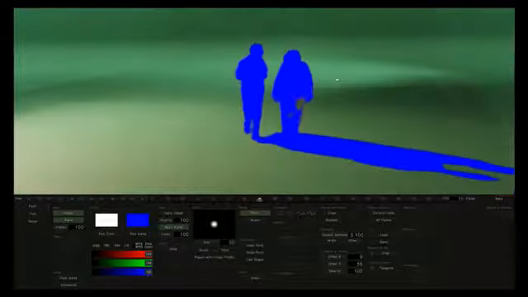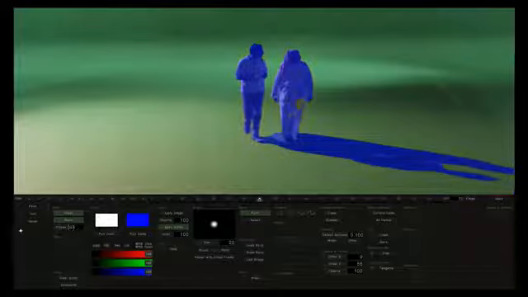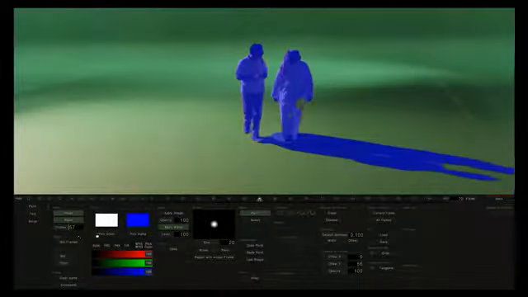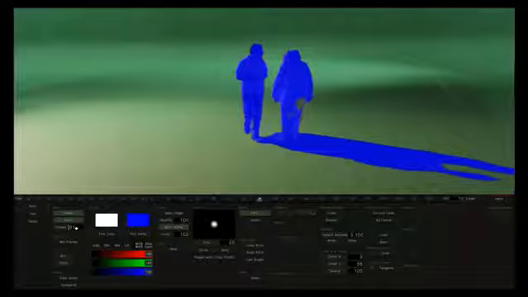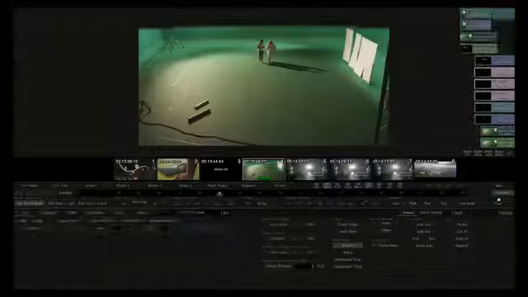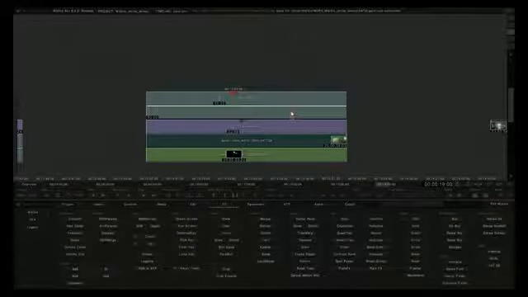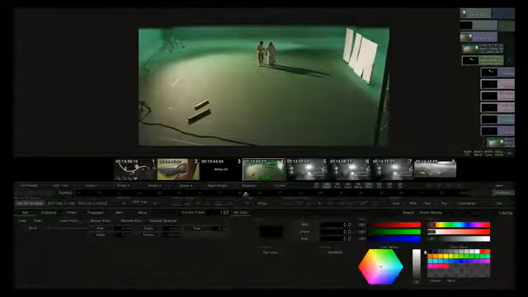Now sometimes it's easy to look at the matte like this, fully opaque over an image, but we can also, if we want to, mix it back to see it as a semi-transparent item. Or we could look at it on its own by switching off the image. Or in fact there's a third way as well, which is the vector paint can behave like a compositor, just like Comp 3D. So in fact if I give this a background to composite over, let's give ourselves a sand coloured background maybe.